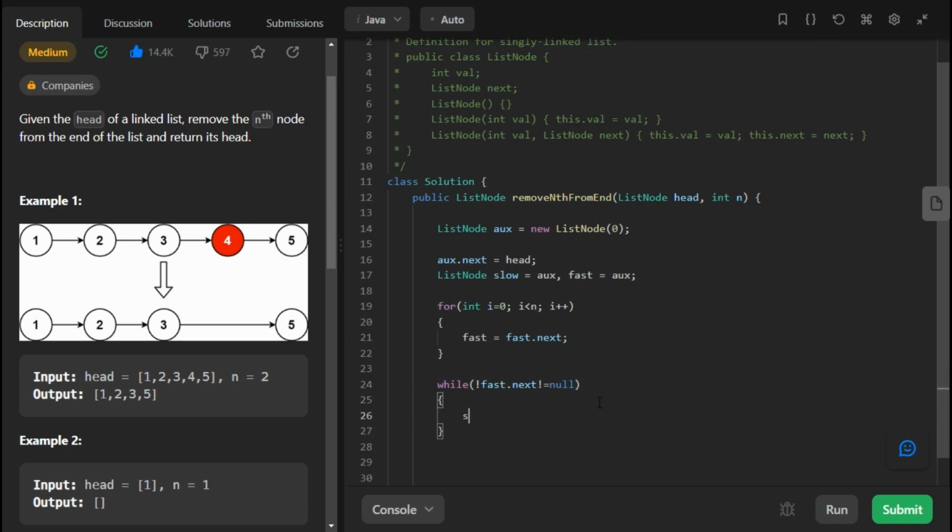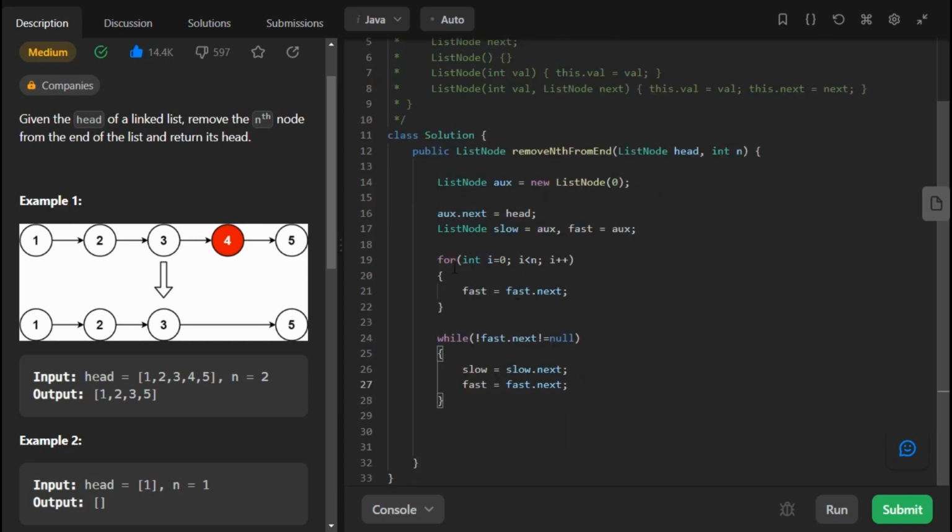Slow equals slow dot next, and also my fast pointer is going to move, fast equals fast dot next. Pretty much simple, right? As of now, we have maintained the space over here, and we have moved our slow pointer to the desired location, which is the node before the one which we want to remove.